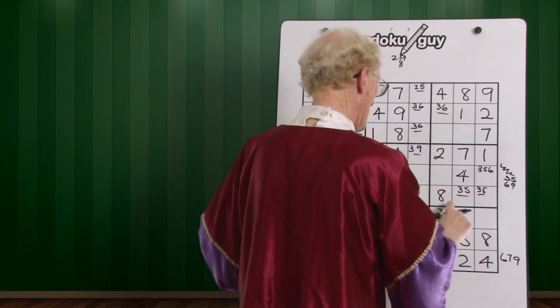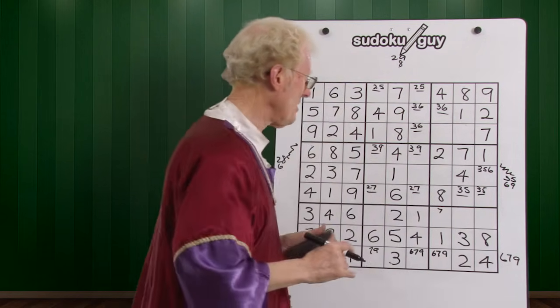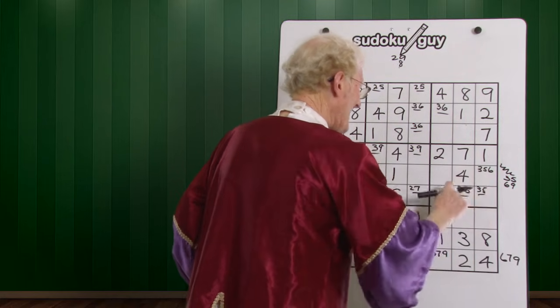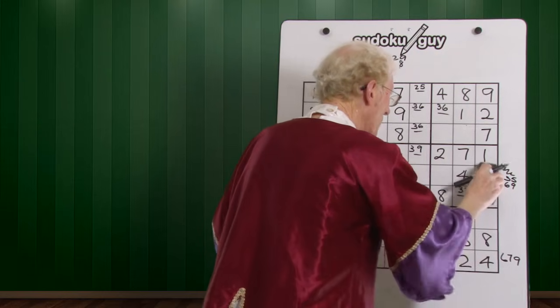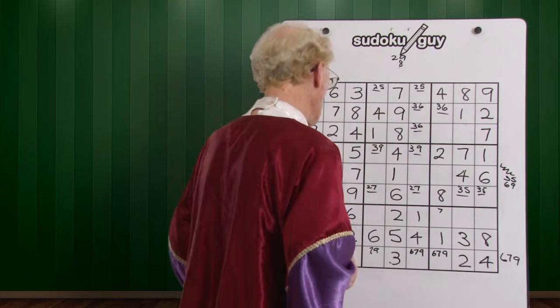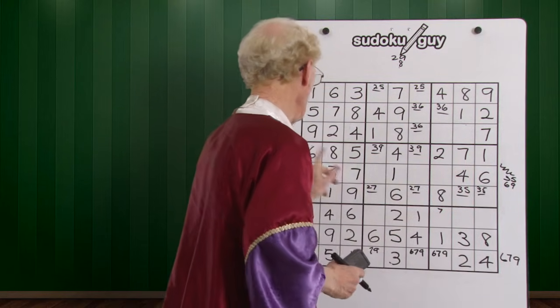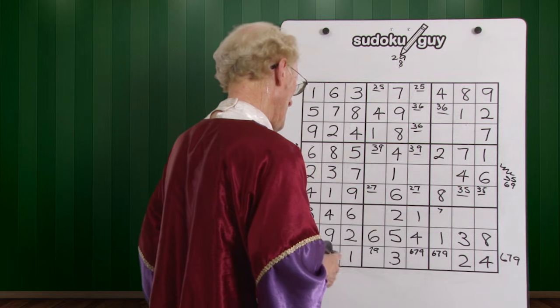3, 5, 6. Now, remember what I taught you in a couple of the previous lessons? If you have a 3, 5, 3, 5, that cancels out this 3, 5. And therefore, this becomes a 6. Now that should help us. Yeah, and that works out right because here we have 6, bottom, middle, bottom, top. Very good.